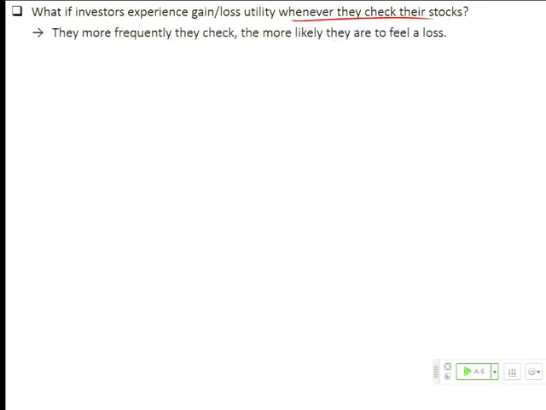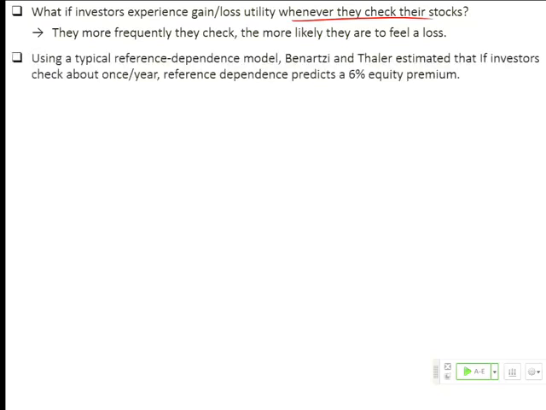So if you're invested in a portfolio that over time has a positive rate of return, eventually, if you just wait long enough, you're very likely to see a net gain, right? But it's up and down every day. So if you check it every day, you're much more likely to see a loss. And if you experience the utility, right? If the psychological impact of that is in response to seeing the paper gain or loss, then loss aversion is going to kick in on this very frequent basis.